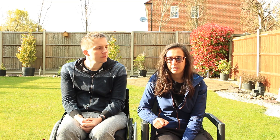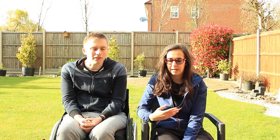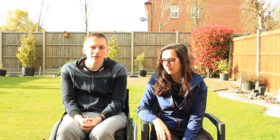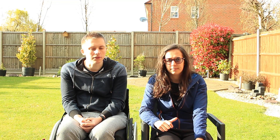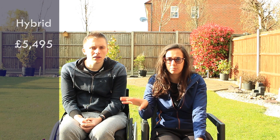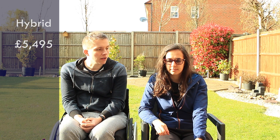It looks the most well-built. The other ones looked a little bit flimsy and I'd fear if you took them off-road they might break. The RGK one we tried back at Stoke Mandeville — just a little cable had broken and the electric power wasn't working at all. The caveat is that it costs more money. Most of them come in around four grand; this one's about five to six grand, so a little bit more. We'll put the actual price on screen.